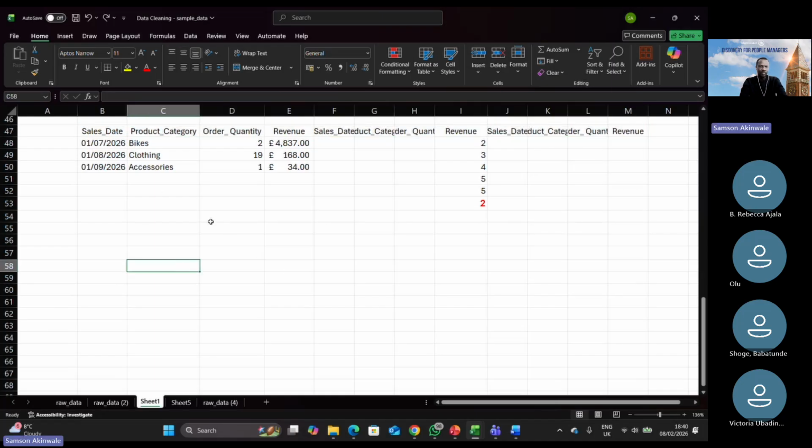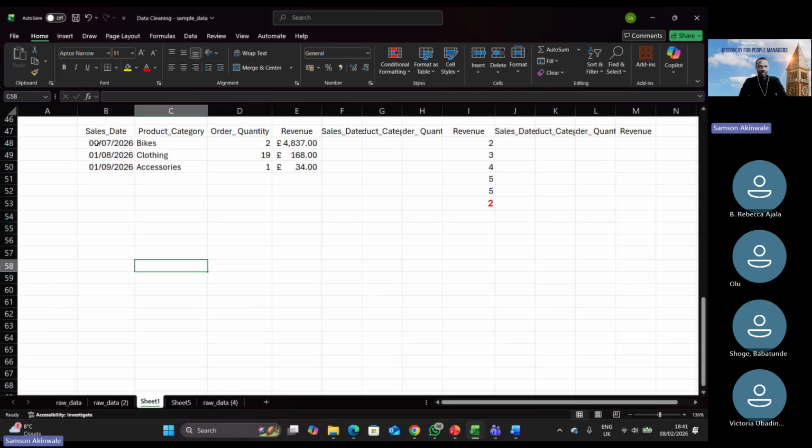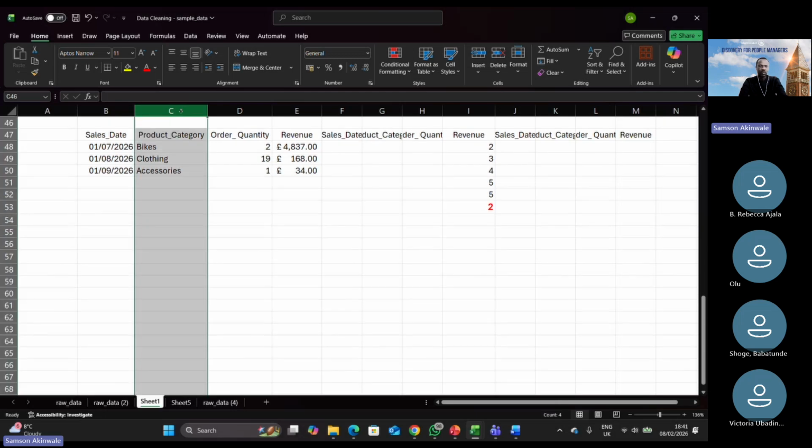So if I want to also format the content of this small table as it is here, let me just enlarge this column a bit. I want to format the content. For instance, the content of this column C carrying product category, let me say I want to select the entire column and I want to centralize it. So I select it this way, then come up here to the toolbar and press this middle alignment button. It will put it in the middle.